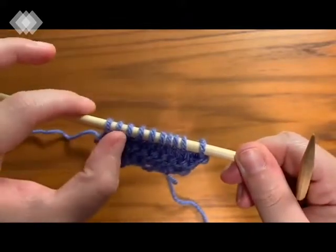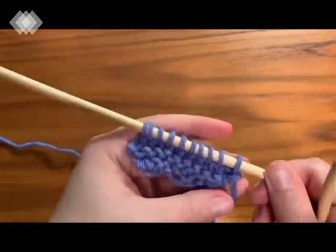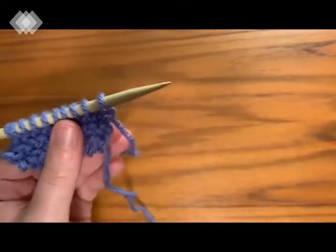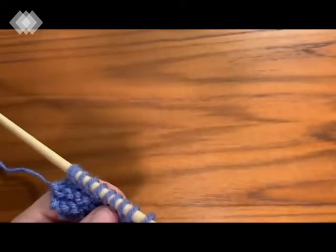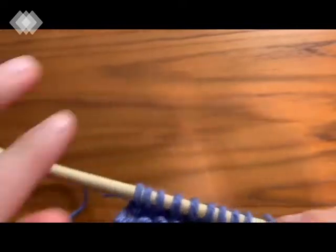10. So there's 2, 4, 6, 8, 10. There you go. I find it's helpful to periodically count the number of stitches you have. If you yarn over more than once, you can throw things off and add extra stitches when you didn't mean to. So when in doubt, count.